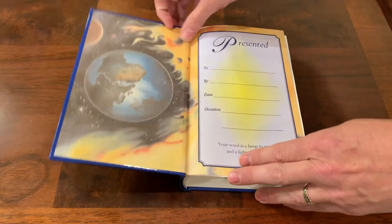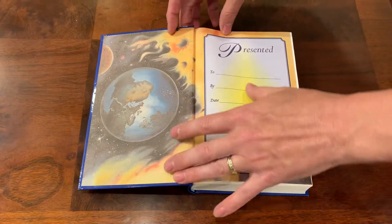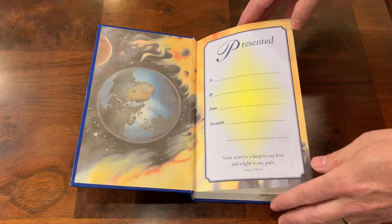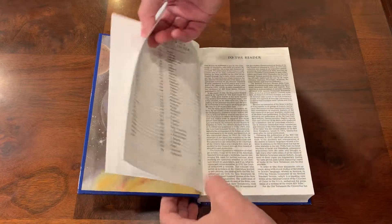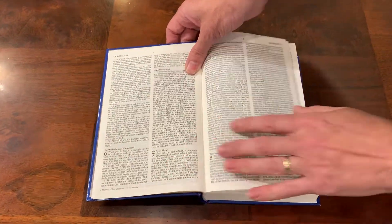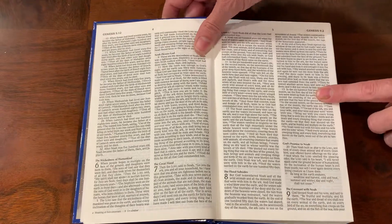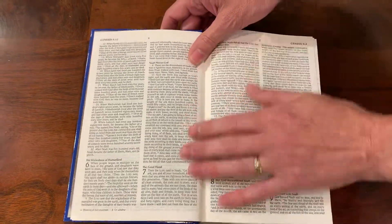It does have a pretty neat little liner. I love the presentation page — it has the earth and kind of creation forming in here. And of course you're going to have your New Revised Standard Version, which is a very smooth read. It's more of an ecumenical translation, so it's going to be kind of down the middle of the road. But it does have an eight-point font, it is double column, and it does not have any bells or any whistles.